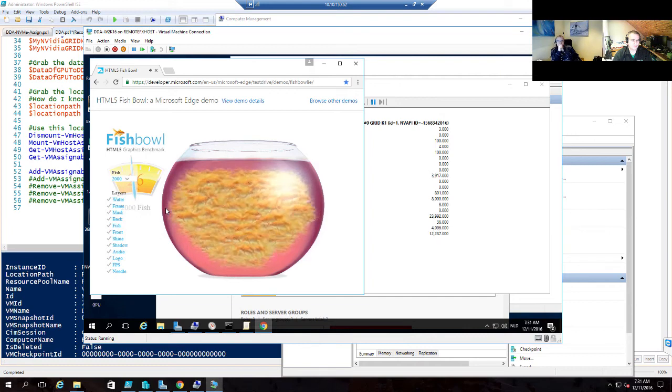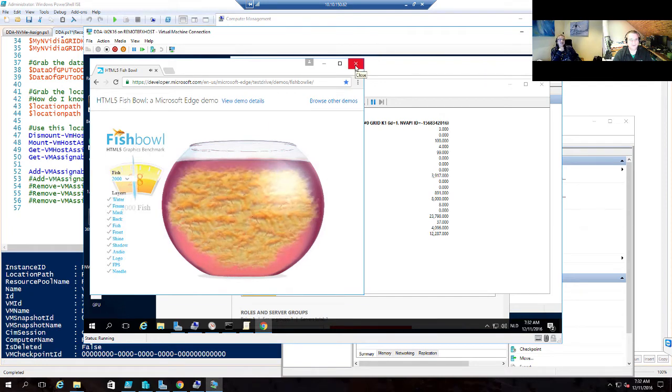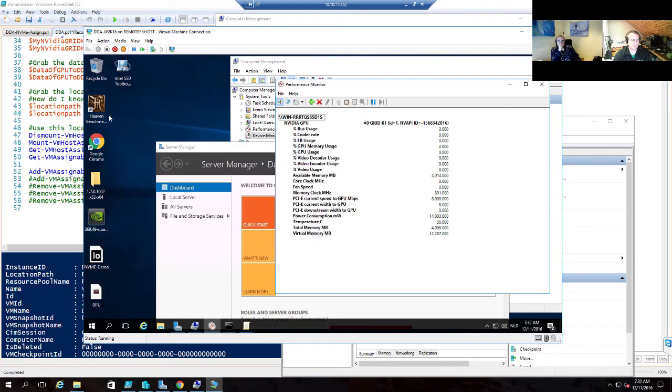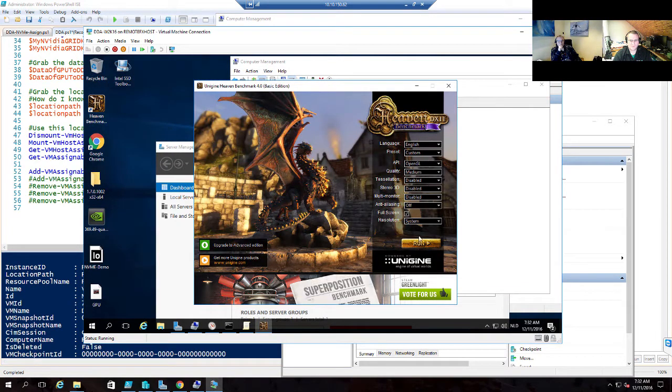Fishbowl. Well, my bowl is full. 2,000. I will not put any more fish in there. But no, that was the easy comparison. That was my fish swimming. Okay. So now you want to see the other thing again, of course. I want the heaven. I would love the heaven thing.